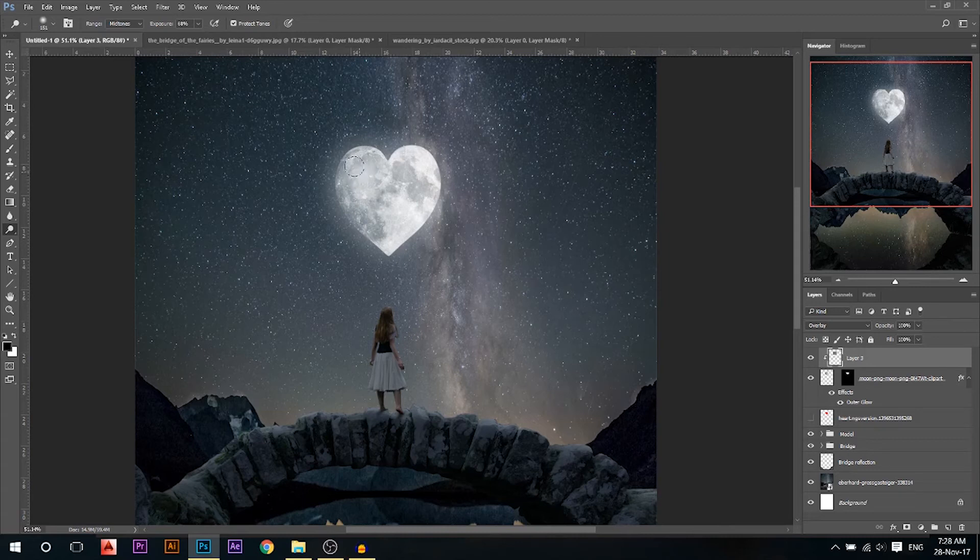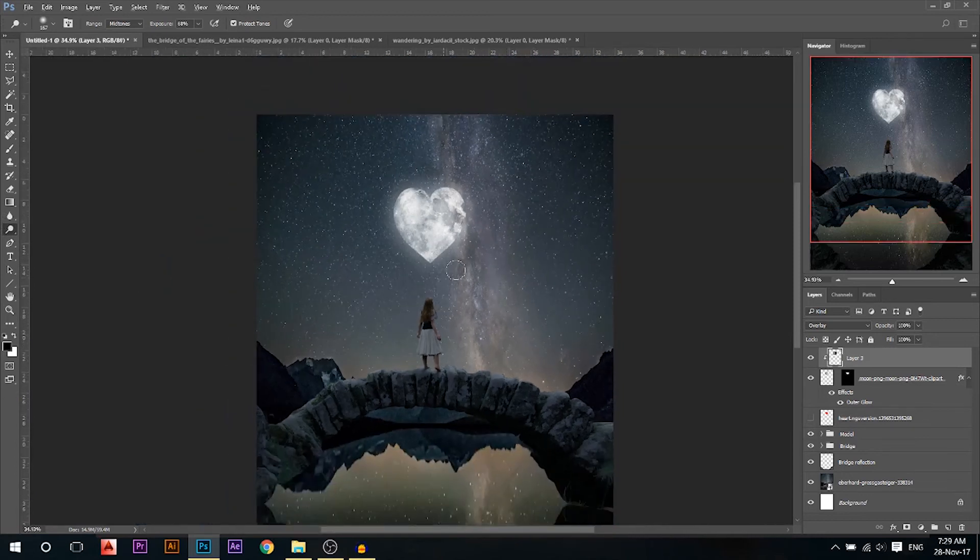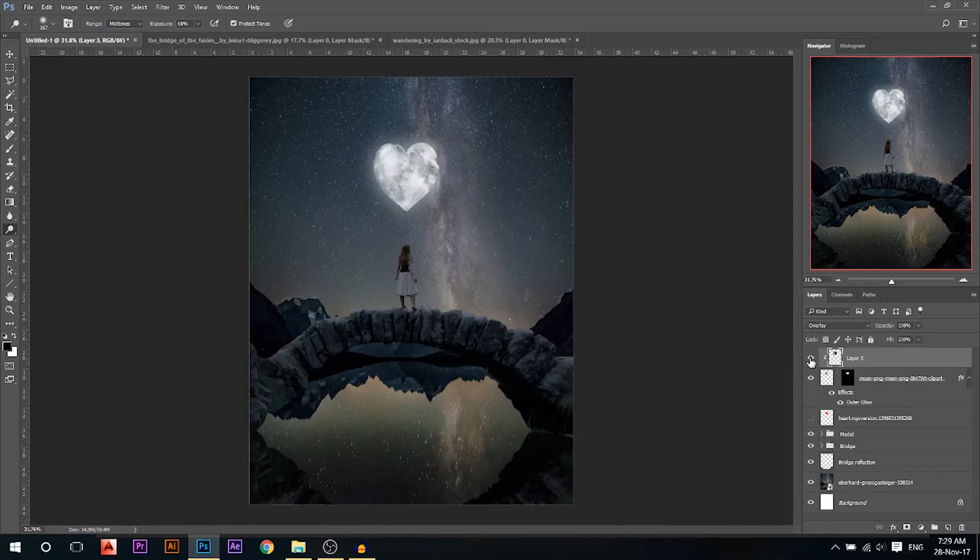I'll dodge some areas — I need to make it look more 3D, not flat — so I'm gonna add some light, maybe here. Then I'm gonna go with the burn tool on midtones and make it darker from the edges so it looks like it's 3D, not just a flat object. Increase the exposure a little bit. If you can't dodge anymore using midtones then you move to the shadows — make sure it's not too strong because it can go out of control. Now it looks more 3D. If you look at the before and after it looks a little bit more 3D.